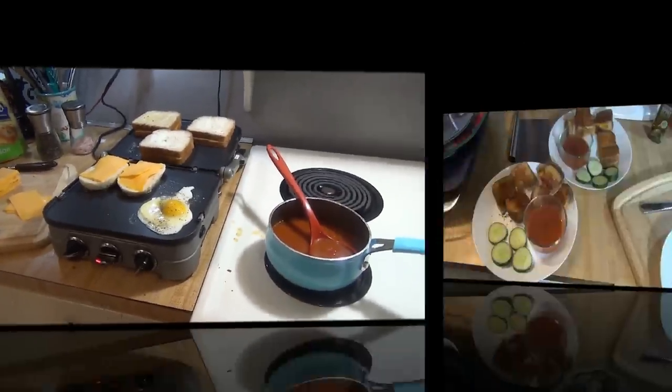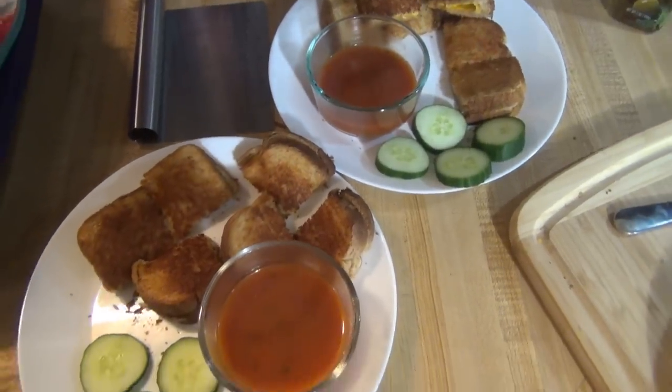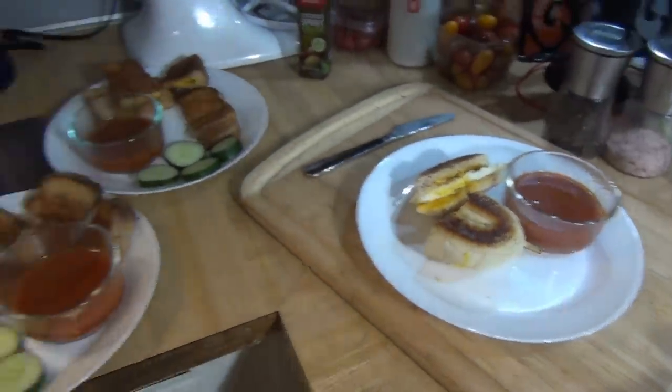Okay, and here are our plates. These are the kids with cucumbers. There was no more cucumbers, so I don't get any. And then here is my plate with my egg on my bagel. And that is going to be dinner for Monday.